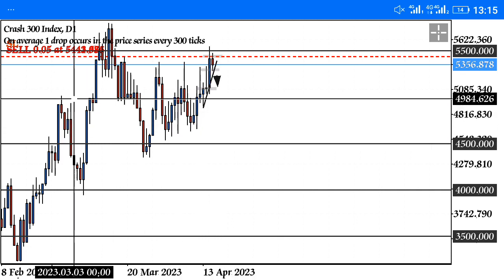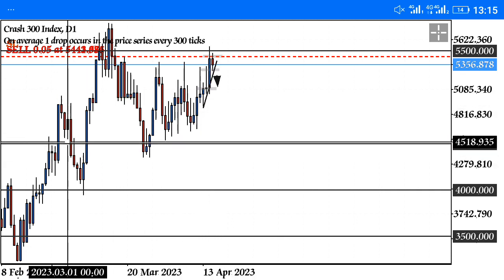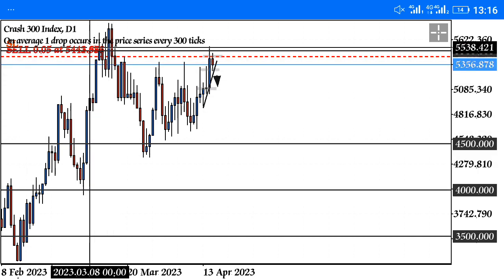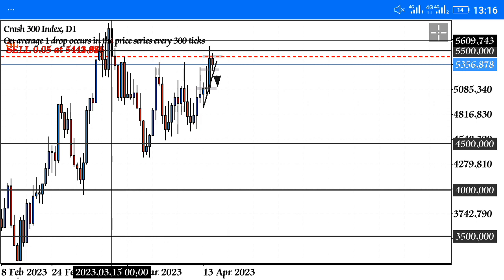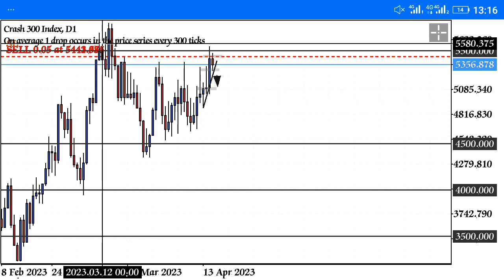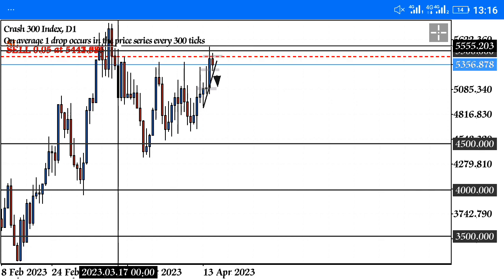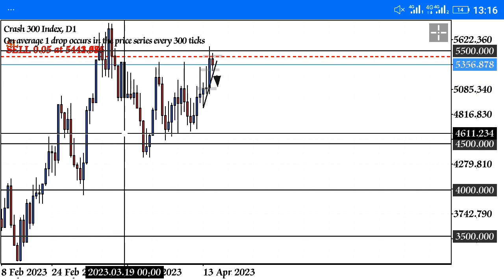You check from here, you move from this psychological level, break all the way through to this one, break all the way through to this one. Now you notice the market breaks above here. So this is where it gets tricky. Once it breaks above, you might be triggered by FOMO, fear of missing out, and start buying. But notice the market rallies all the way down here.